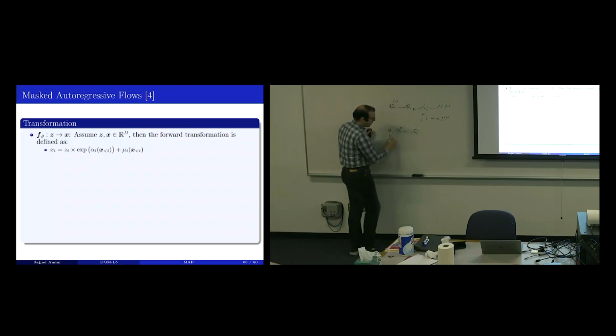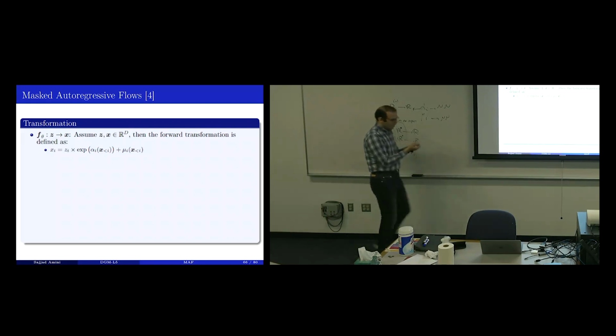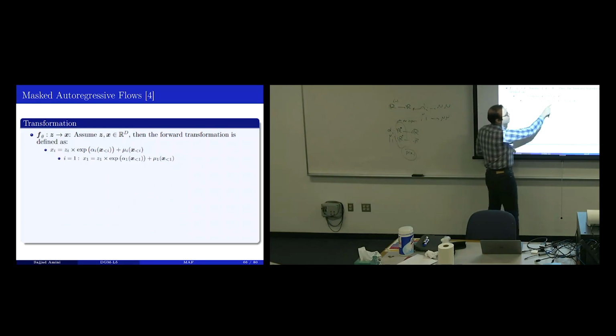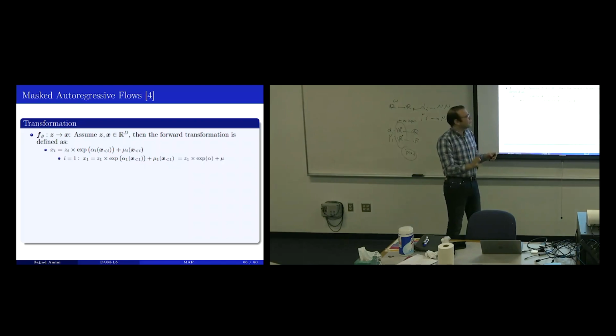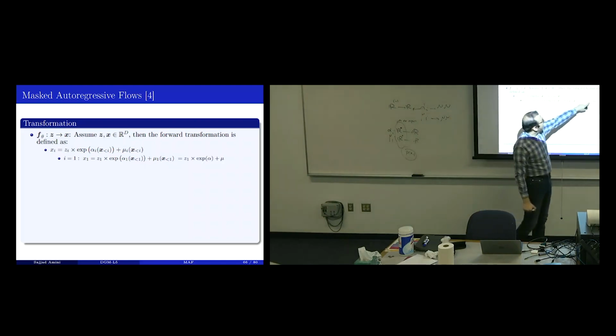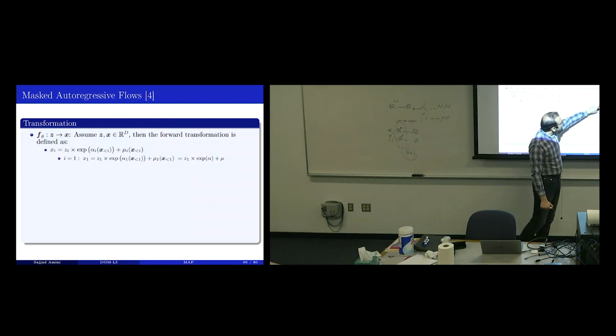And also mu1, this shows that no input. It is similar to the case that when we want to have the distribution over the first element in an autoregressive model, you cannot condition on anything. Here again, to generate the transformation for the first element in x, you cannot use the previous ones because there is no previous one. You are at the first element. So it is easily z1 times the exponent of a scalar plus another scalar value.